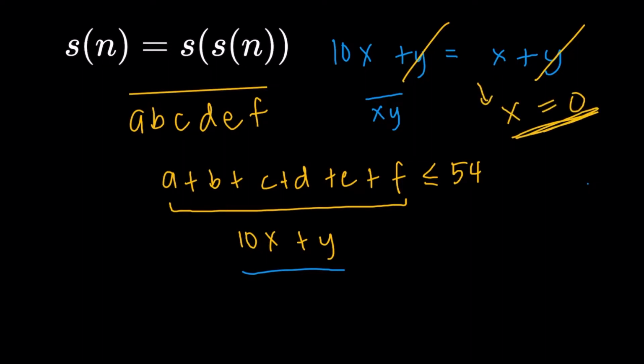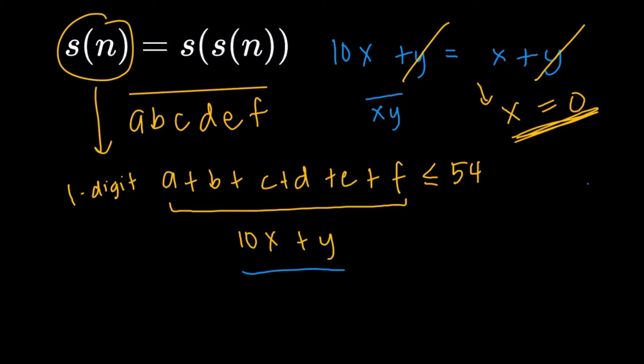Right. Now, what does x equals 0 tell us? x equals 0 just gives us y as the digit sum. And since we let y be just a digit from 0 to 9, we can safely say from this part that the sum of the digits of n must be a 1-digit number, right? Because the tens place must be 0. So it's going to be a 1-digit number.